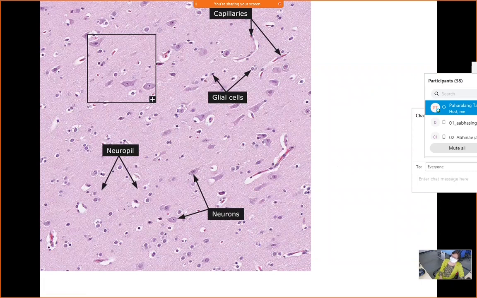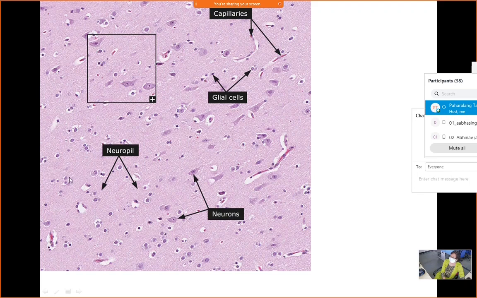Here I'll show you a picture. This is a normal section of the cerebrum. This is a picture which I showed you in yesterday's class. Okay, so these are the glial cells, and these large ones are the neurons. These cells which look like lymphocytes, which have a halo around them, I told you yesterday, are the oligodendrocytes. And this pinkish material, which is the supporting system, is the cytoplasm of the astrocytes. Some of these cells are astrocytes and oligodendrocytes, the microglial cells, all of them, the neurons, they all give cytoplasmic processes which entangle and they form this neuropil in the background.